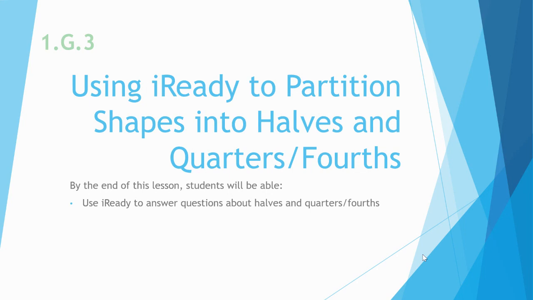Yesterday we were able to use geoboards to help us partition shapes. Remember that a geoboard is a math tool that uses rubber bands. You can stretch the rubber bands around the pegs that are normally arranged in an array or rows and columns in order to make a shape. We then used red rubber bands to partition those shapes into halves and quarters.